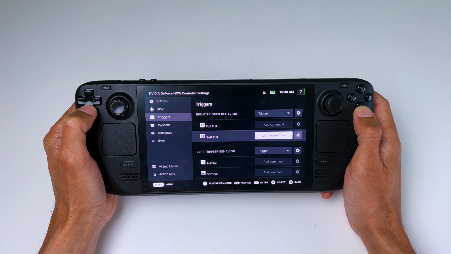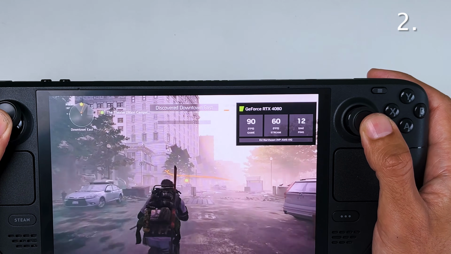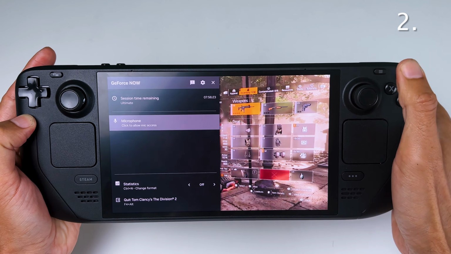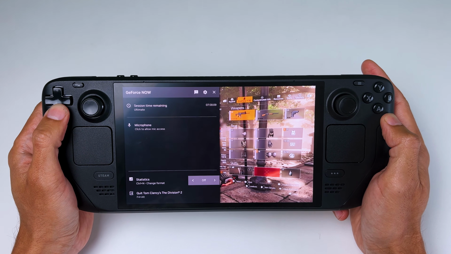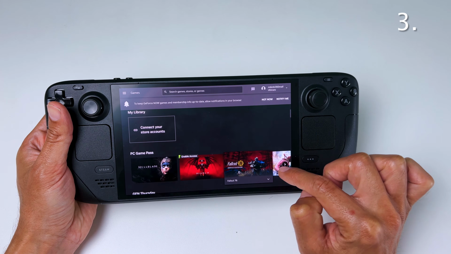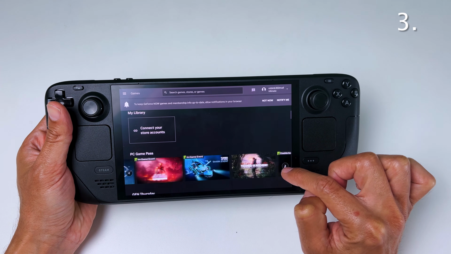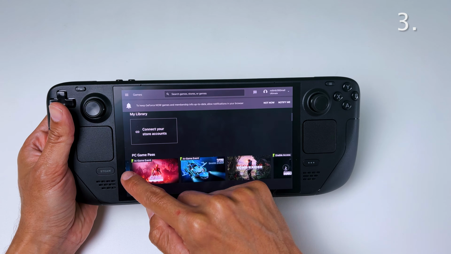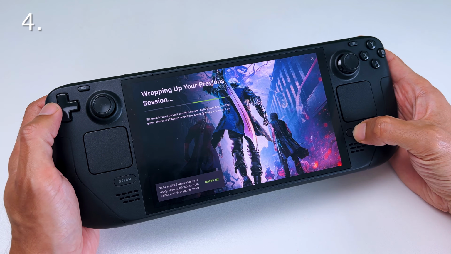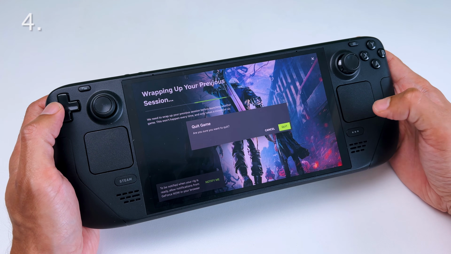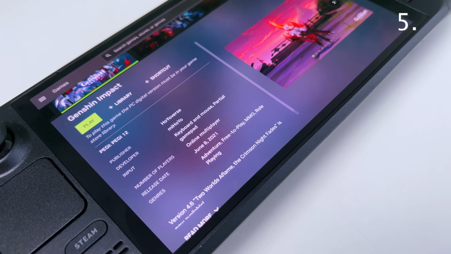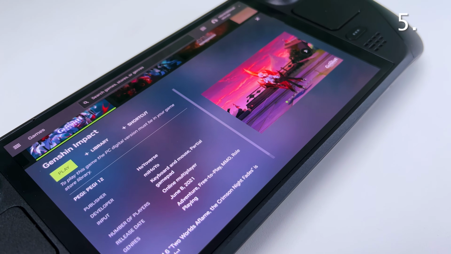And if you want to bring up the GeForce Now streaming overlay, you can long press the start button or menu button, which will display some useful information like the FPS and ping. Also, touching the Steam Deck screen will act like a mouse click or trackpad. And if you want to use the escape button, just press the Steam button and left D-pad at the same time. Also, some games like Genshin Impact require you to enable gamepad input within the game settings.